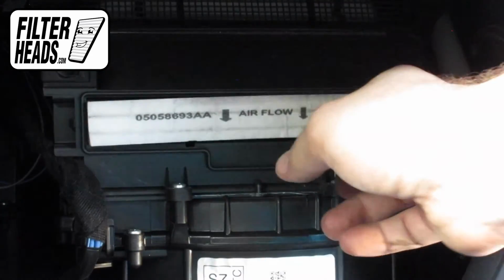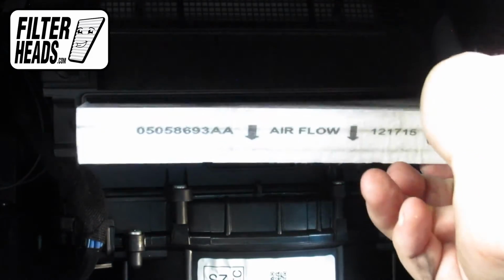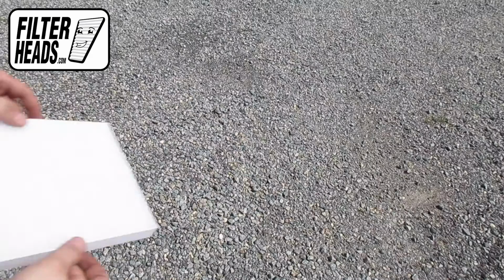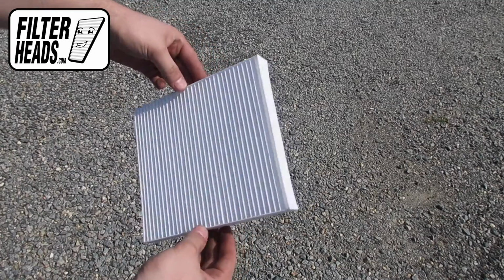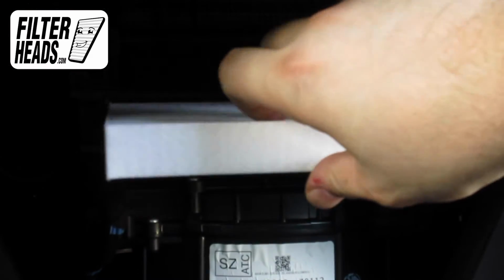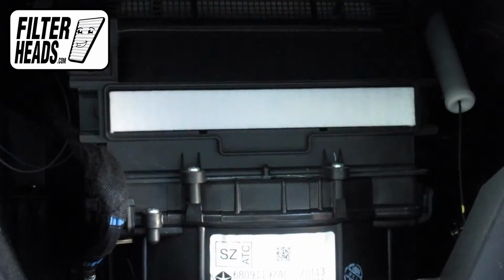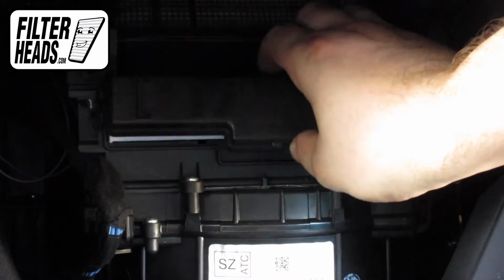Unclip both sides of the housing cover to remove it. Remove the old filter from the housing and clean out any debris inside. Install your new AQ1126 filter into the housing with its airflow indicating arrow pointing down. Reinstall the housing cover.